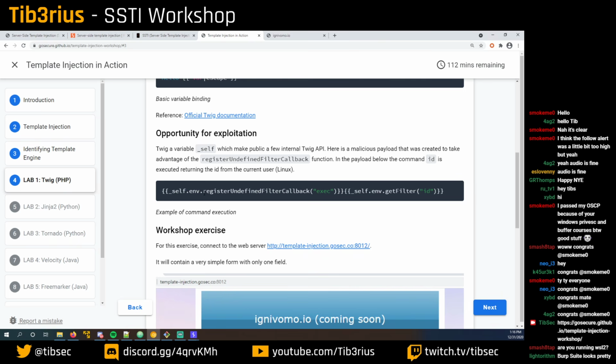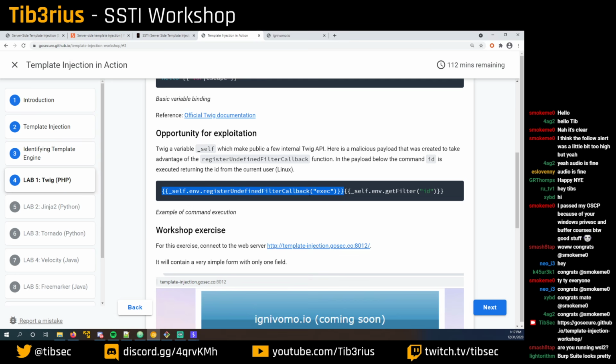And that, in turn, has this register undefined filter callback function. So you can actually execute functions via this. And so we're just basically going to register this exec function. And then we're literally going to call it with an argument. Okay. So that's all these two do.